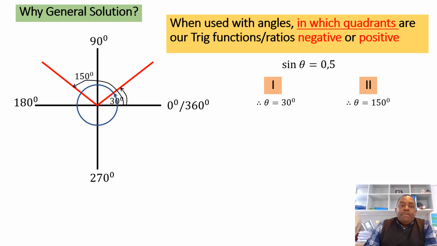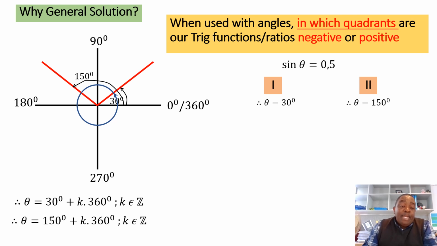Clearly, each revolution introduces a 360. So when we write the solution, we say that first quadrant solution of 30 degrees, and we keep adding those revolutions however many times we need. We can't even say there will only be 2 revolutions, or only 3 revolutions. The same thing happens with the answer in the second quadrant. We keep adding revolutions that give us new solutions. Depending on the number of revolutions, we put in the value of k. The value of k, by the way, is an integer, which is very important when you write a solution.